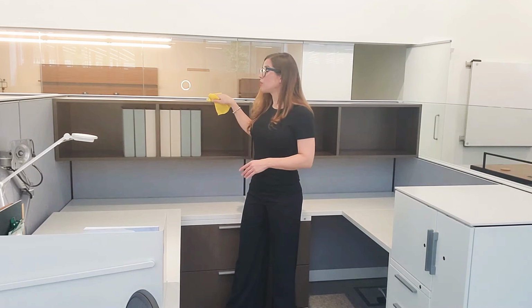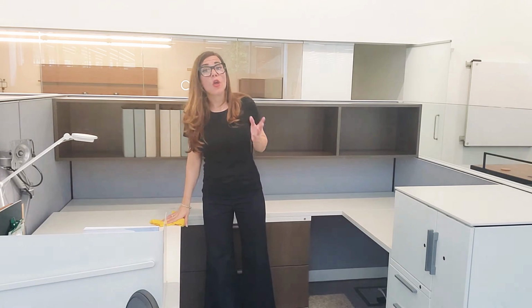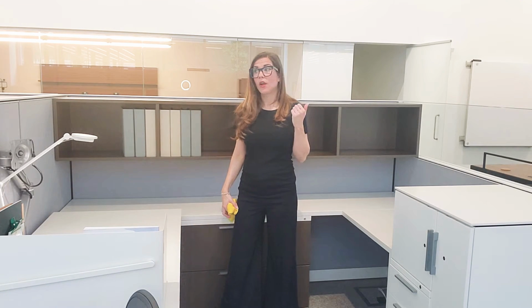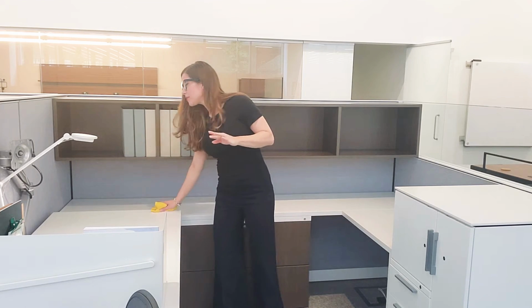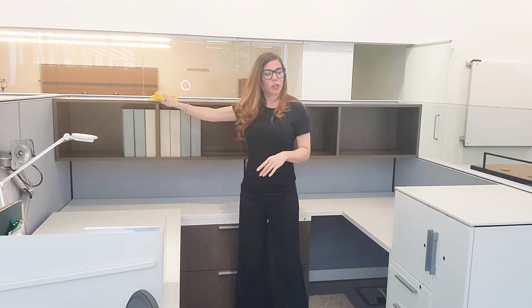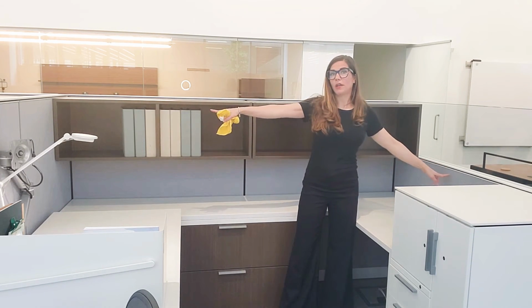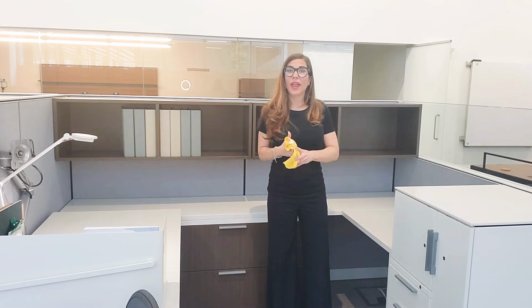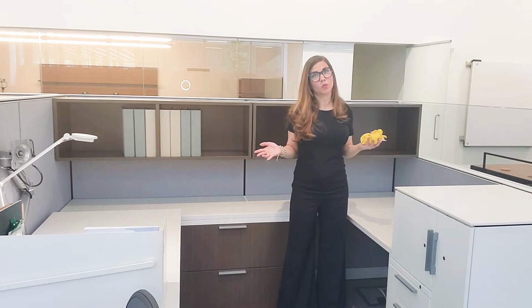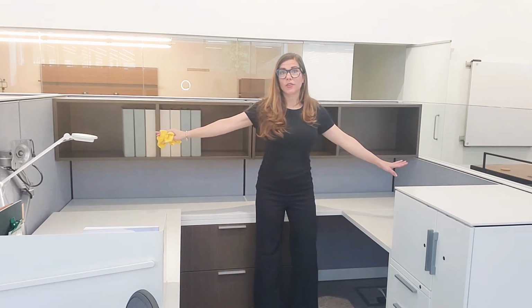We call a lot of these places right here in healthcare high touch, so they will be high infection spaces. You'll notice those are all non-porous materials of either laminate or a powder coated metal. We want to use those types of materials in those high touch surfaces. So your desktop, your work surface top, your storage, and your storage spaces where you have high touch. You'll see as well that there's fabric panels on either side. People don't tend to touch those panels as much, so the need for a highly wipeable surface is less extensive in those lower touch spaces.